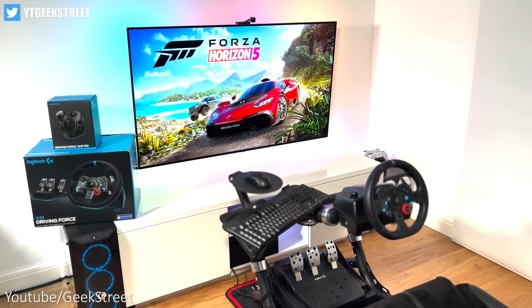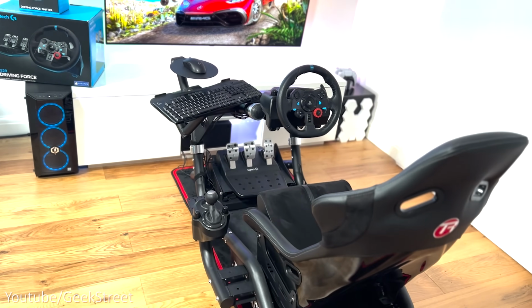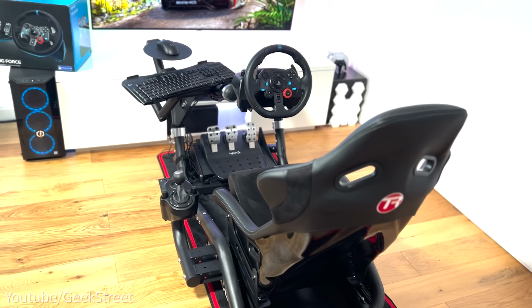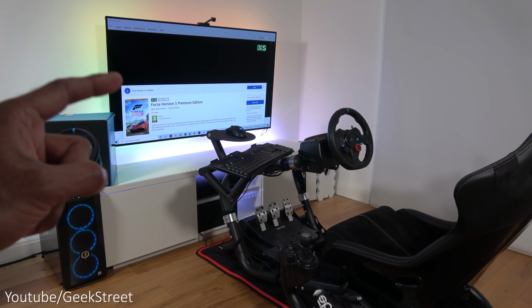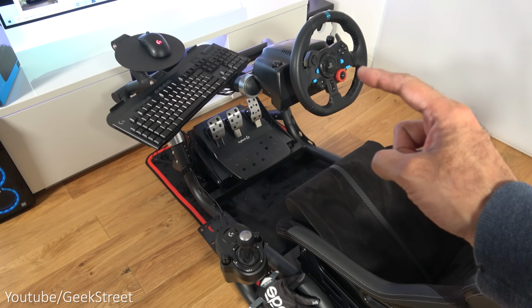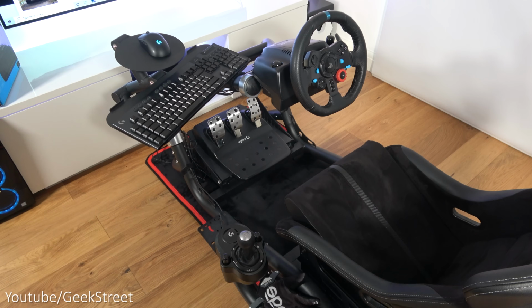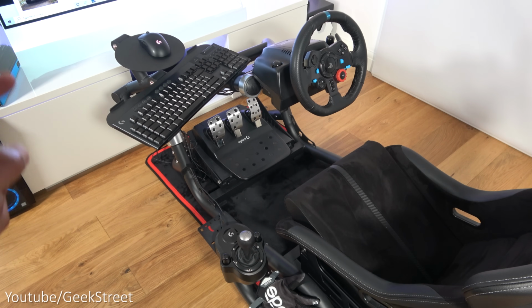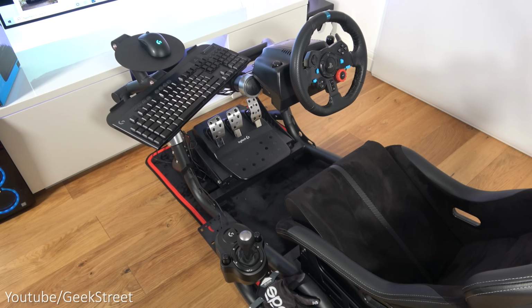I've connected the Logitech G29 to my gaming PC just over there in the corner, and it's set up on my sim cockpit here from Track Racer, and it's all playing on my LG OLED C1 TV over there. Together with the G29, I've also got the shifter over here and the pedals fitted on the frame too. And for ease of use, I've got an attachment that allows me to have a keyboard and mouse attached to the frame itself. It just makes it easier to navigate around.